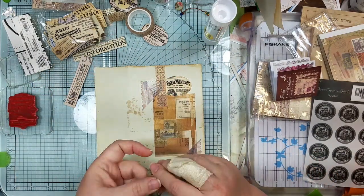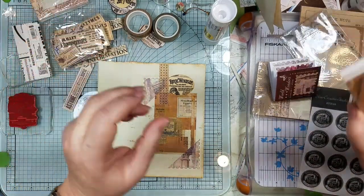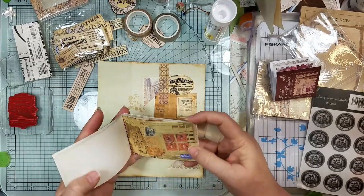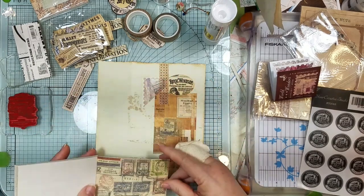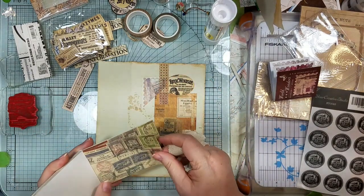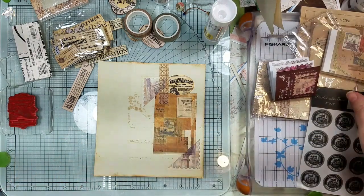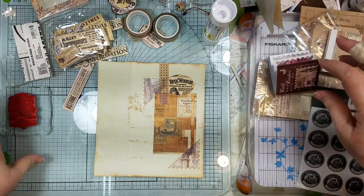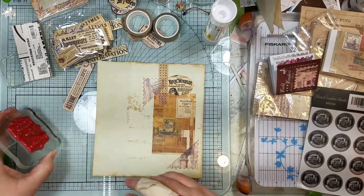I know it's going south fast, isn't it? And that's not a good thing in a southerner's world. I do like this green. Oops. No one says I can't use a real stamp, huh? All right, so. You know, I was supposed to be stamping this, but. All right.